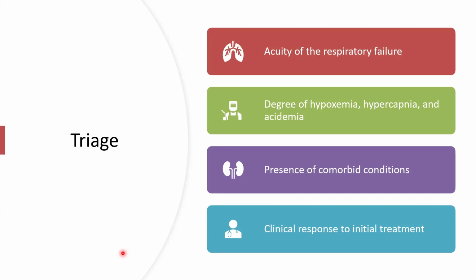How you decide where to treat patients having respiratory failure depends upon the severity of the respiratory failure and how quickly it has developed, how bad the hypoxemia, hypercapnia, and acidemia are, and whether the patient has comorbid conditions like heart disease, heart failure, or renal disease. Then you can decide whether to admit the patient in the ward with monitoring or in the ICU. COPD patients usually have type 2 respiratory failure and it usually responds well to NIV. If the acidosis gets resolved quickly within 1 to 2 hours, then the patient can be admitted in the general ward as well.